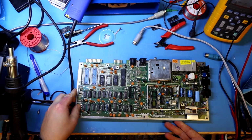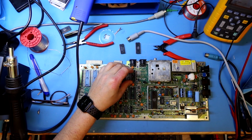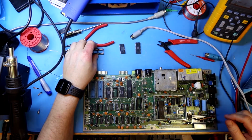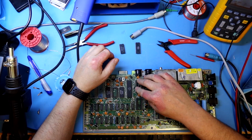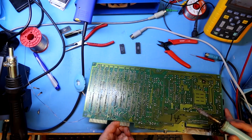Then it's back to our original board, and we are going to refit the chips, but first we are going to solder in a new socket for the PLA. And of course there was one hole that was clogged up a bit with solder, so we have to take that out, and then we can solder in the socket.